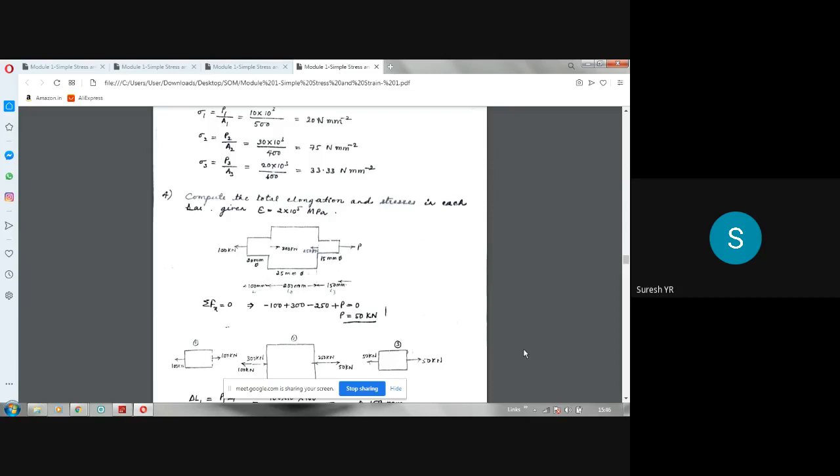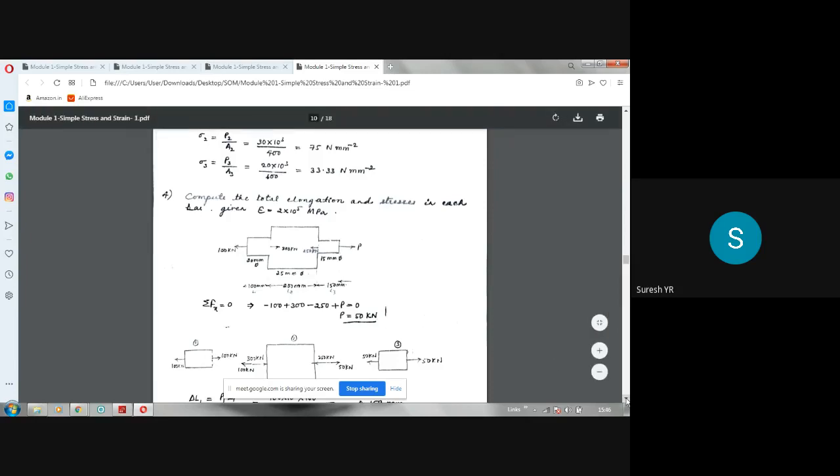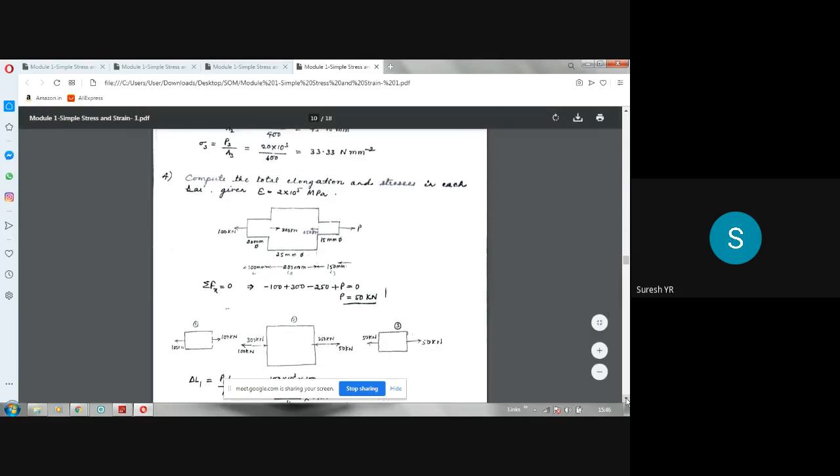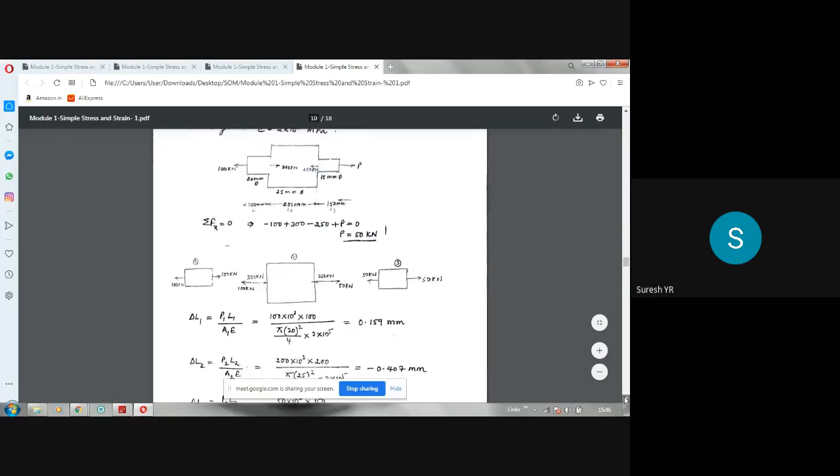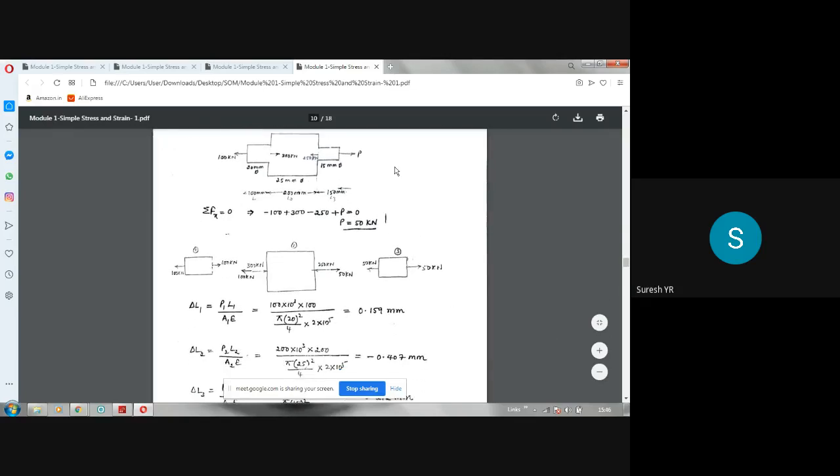Very simple calculation. So consider the equilibrium of the entire bar of varying cross section. You equate the sum of the forces acting towards right to the sum of the forces acting towards left. Find out the unknown force. Then for the remaining part, once you get the value of P, you can substitute that value, and as usual, like the earlier problem, you just take the first portion and last portion, write down the forces, then balance the middle one.